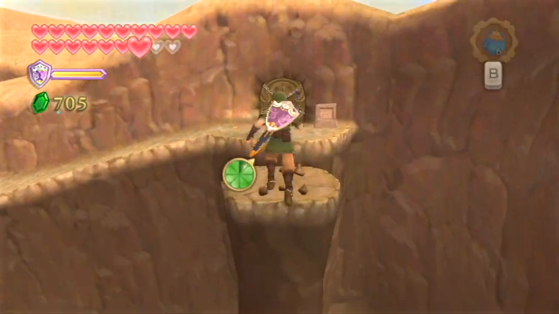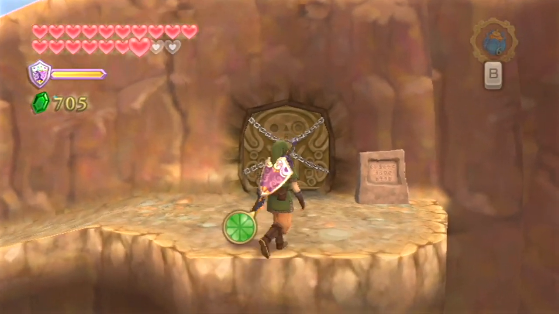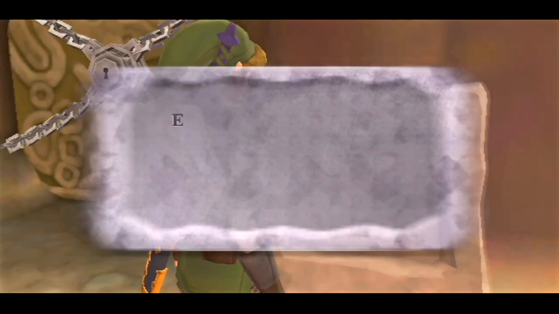Like I said, we want to make our way all the way around the perimeter of this area, and we need to start by going through that door. So let's check out this stone slab.